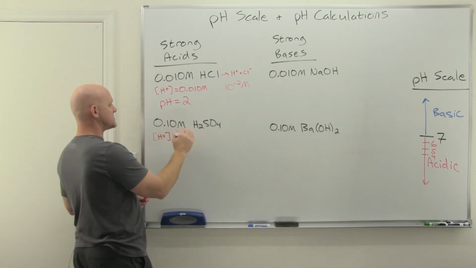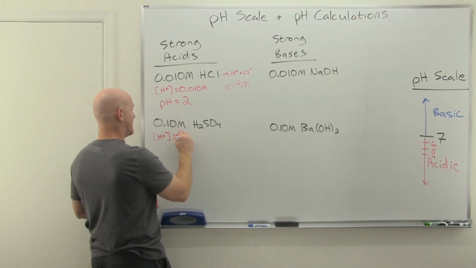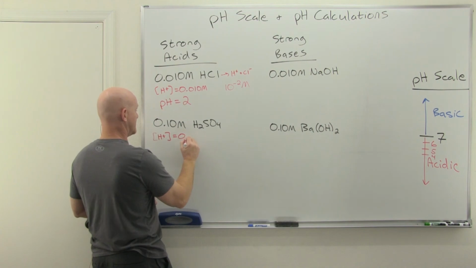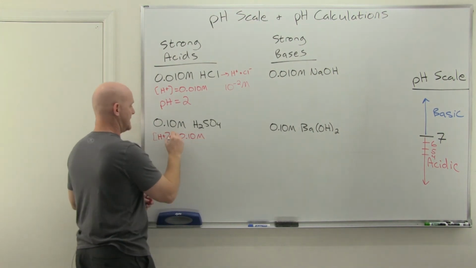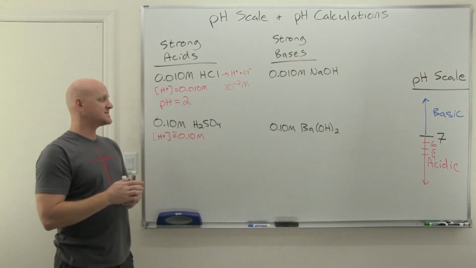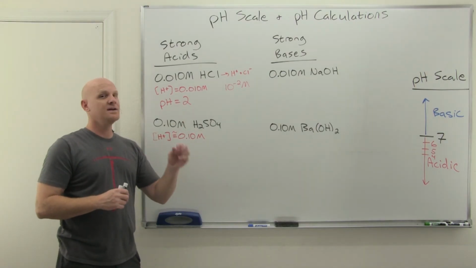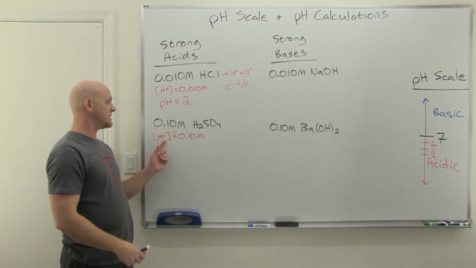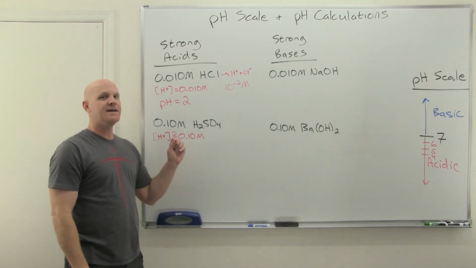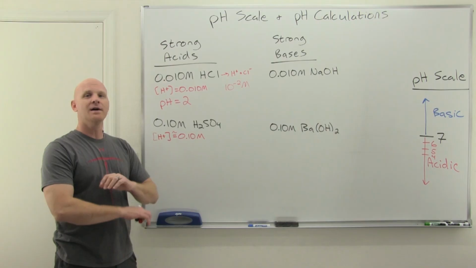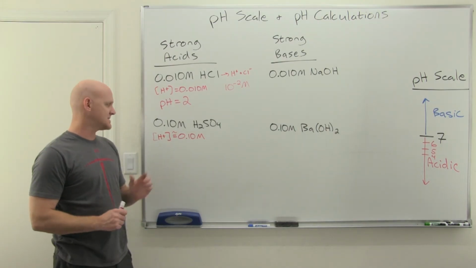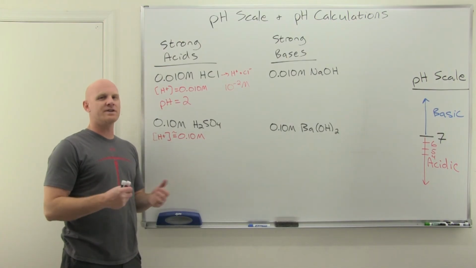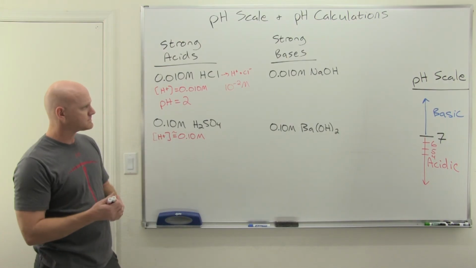And so 0.1 molar H2SO4 is still going to have an H plus concentration of roughly 0.1 molar. Now it's not going to be exact because it turns out once the first one dissociates completely, the second one dissociates just to a teeny tiny extent. And so the truth is the H plus concentration won't be exactly 0.1, it'll be just a smidgen higher, but nothing we're ever going to have to calculate exactly. It's just a smidgen higher, and it's so insignificant though that we can just round it to 0.1.